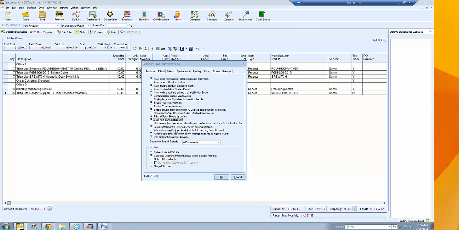When choosing optional items, default to keeping them optional. So if you have an optional item set as optional in QuoteWorks, this will let you keep that default. That is a terrible explanation, so let me try better. So when you choose an optional item, actually let me see replaying it, this is probably better in here.